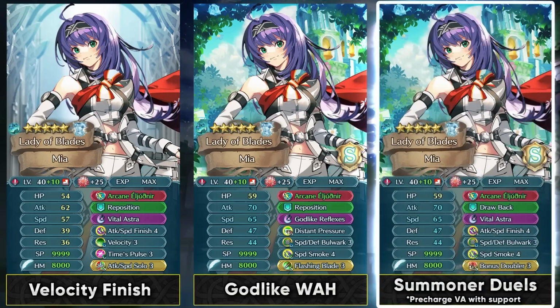You can also run her in Summoner Duels, especially in Summoner Duels S at max investment, and obviously in Book 3 and prior metagame, where she's definitely going to be really fast. So you can run the finish skill and the bulwark skill to get the extra healing, and you can also be within 3 spaces of your allies, while also abusing bonus doubler and also having Vital Astra pre-charged, hopefully with some kind of support. So whenever Might of Myriads is a captain skill, she can definitely function insanely well with this kind of build, as would any kind of max investment unit with this kind of stats. So that is going to be really helpful if you just want to grind up the favorite level or use her in Summoner Duels as your raid boss unit.